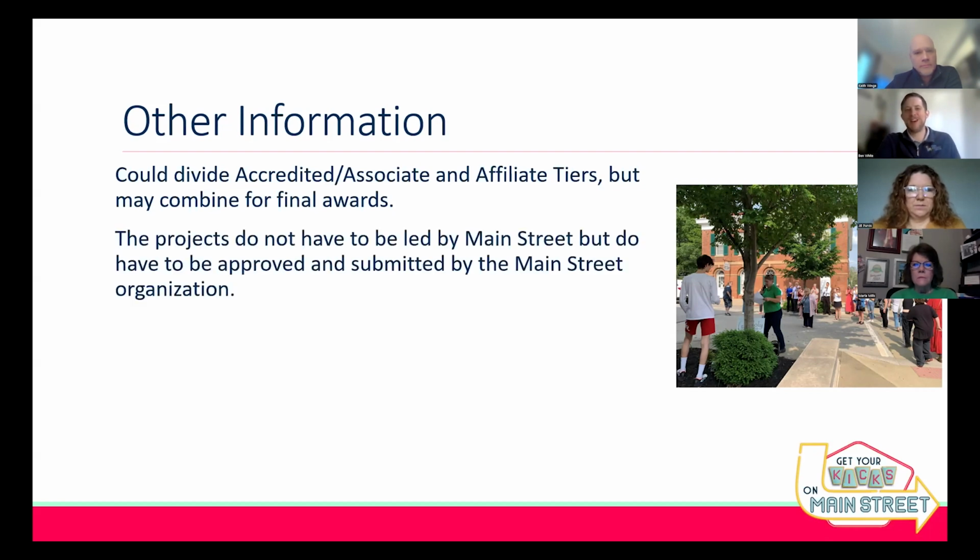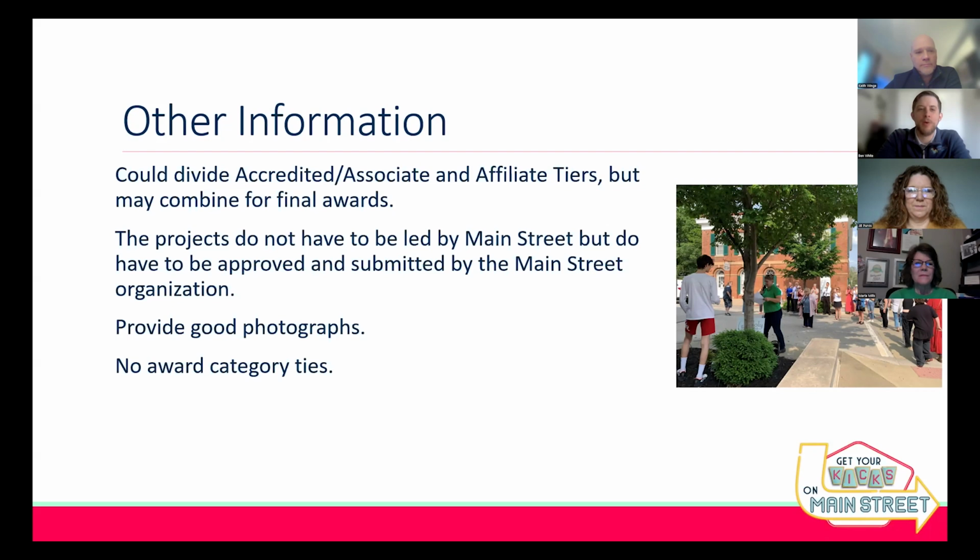As I mentioned, the projects do not have to be led by Main Street, but do have to be approved and submitted by the Main Street program. We have said this next one multiple times, but it is worth repeating: provide good photographs. Again, it helps tell your story. We're not going to have any award category ties. I mentioned earlier that we may separate them out based off of the tiers, but within the accredited and associate tier and in the affiliate tier, we're not going to have any ties. That's something that we started last year and that we're going to continue.